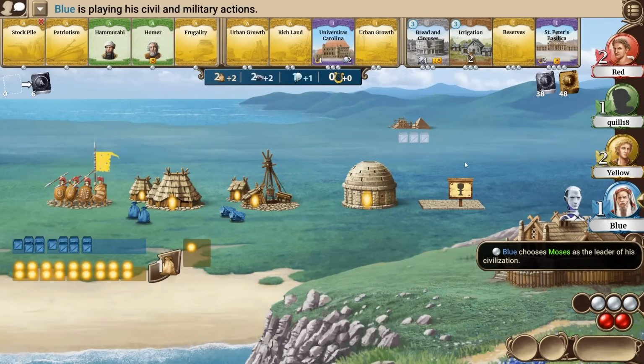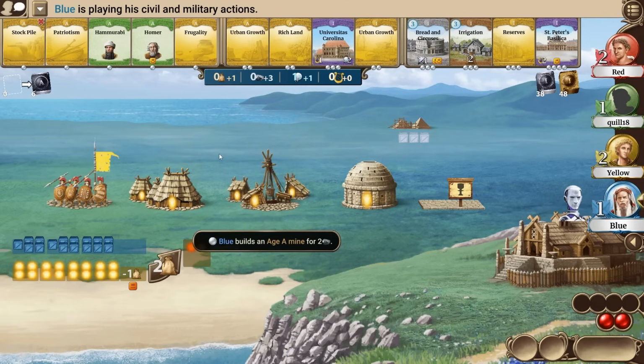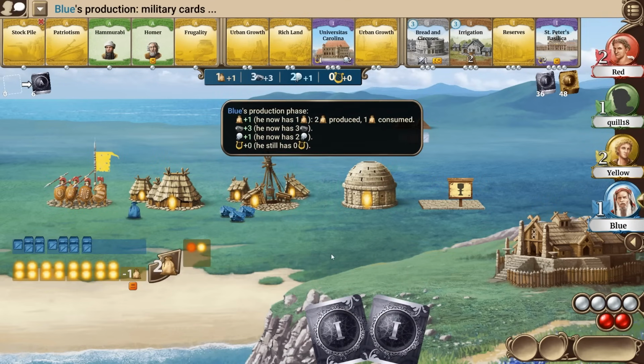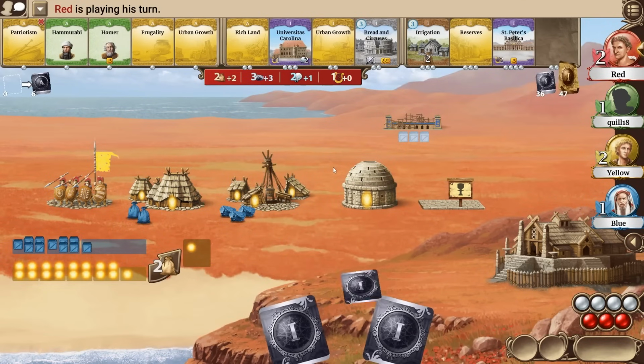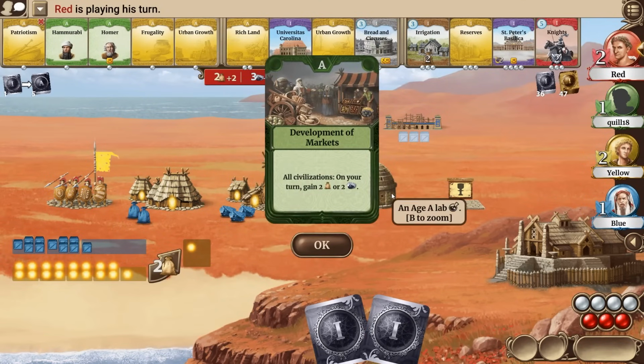All right, Blue has activated Moses and is then growing their population for very cheap. There's no denying that. They increased their population a second time and went ahead and built a mine. So again, population, mine, plus some other things. You can mix it up a little bit. If you did draft an urban growth at the start, your first build could be a lab.